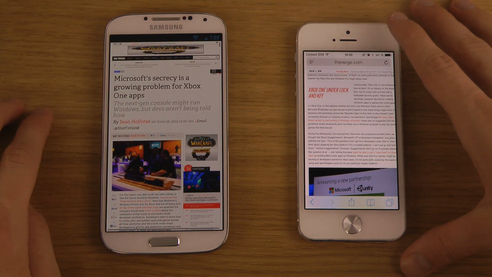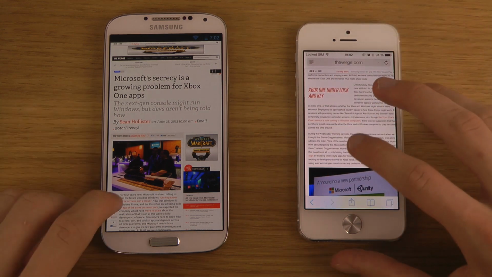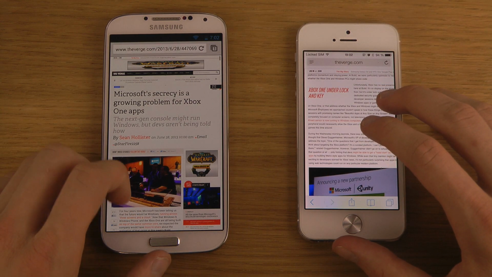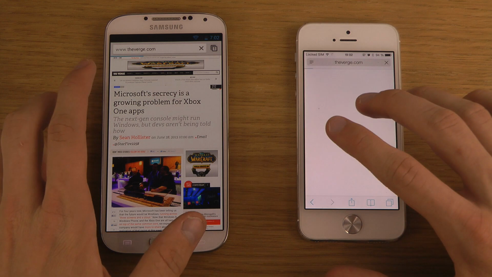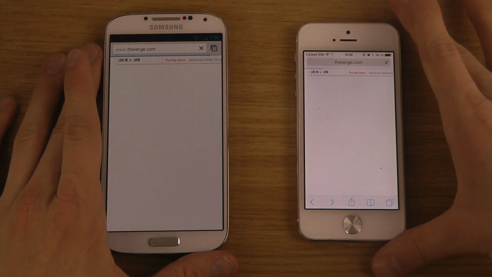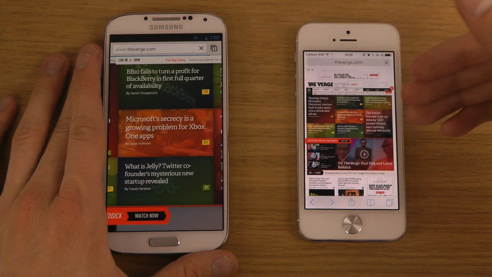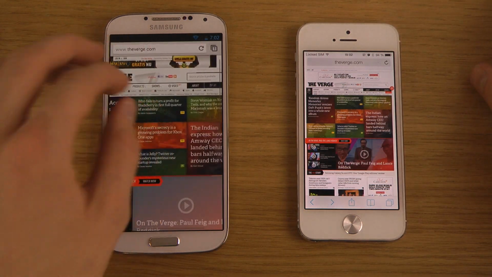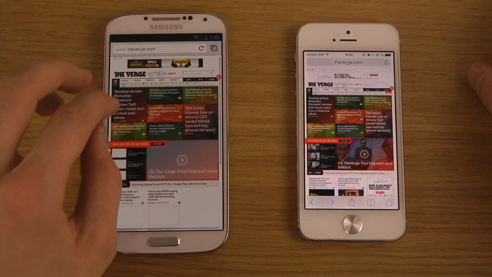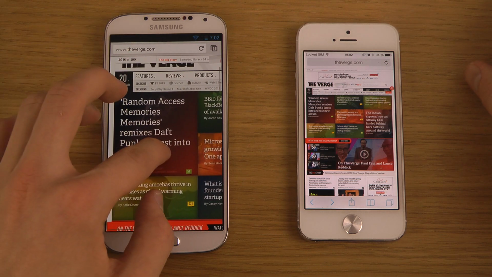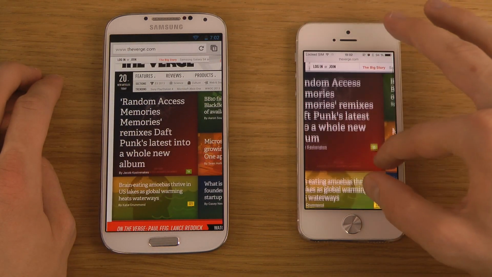So let's continue on here. Let's just go back and see which one is loading up. Apple has been doing a really good job at making the Safari browser fast in terms of performance. I'm connected to my Wi-Fi network at the moment, the same Wi-Fi network. Let's go and tap on this.